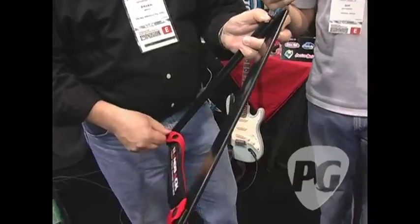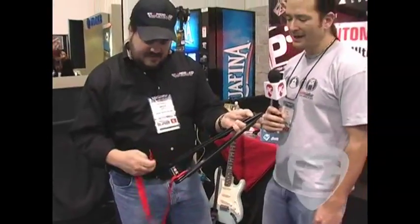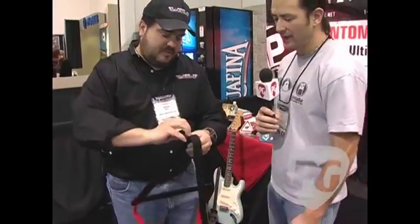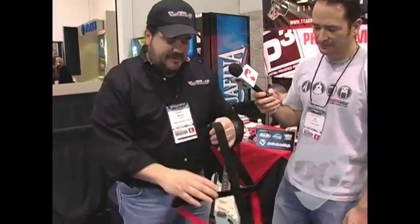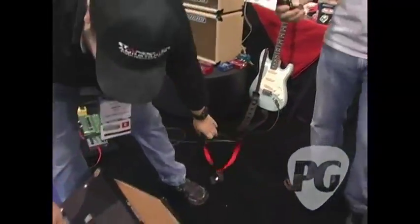I got one of the straps backwards. So the little foam pad is actually what the amp is resting on, so it's not going to slide and fall flat on its back. Right, it locks together at the top. The amp sits on the foam block. The amp's nice and stable. You can see this one sitting on it.